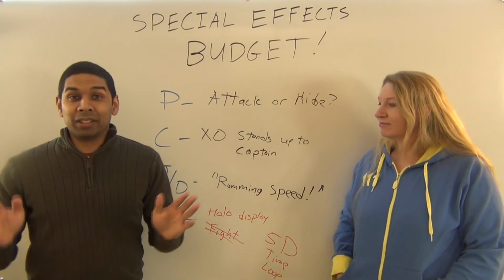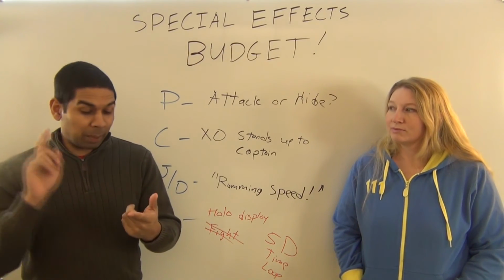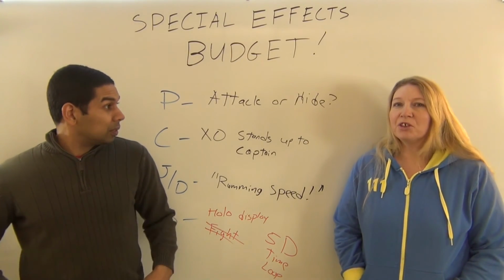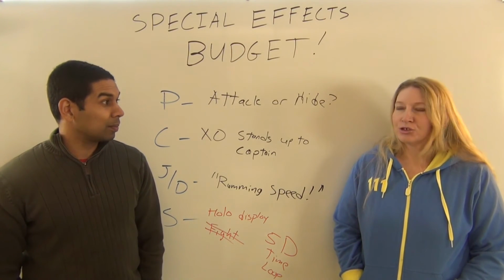The point here is you can describe almost anything you want in a book, and you've got the special effects budget to describe characters, locations, scenes, fight scenes, weapons, costumes. Yeah, think about anything you've ever wanted a movie to do, but they didn't have the special effects budget to do. Do it in your book. Zhuzh it up a bit.